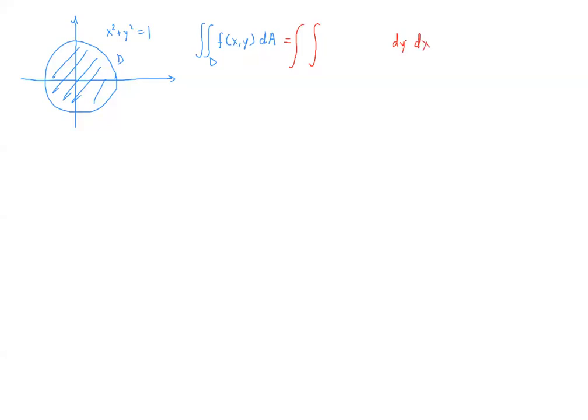So in other words, we're going to have vertical integration first. In such a case, we need to figure out what the lower boundary curve is and what the upper boundary curve is. So what is the lower boundary curve? Well, it all comes to solving for y here and taking one of the possibilities. So if you solve for y, this equation right here, then one of the possibilities that you get, let me actually show it, is y squared is equal to 1 minus x squared.